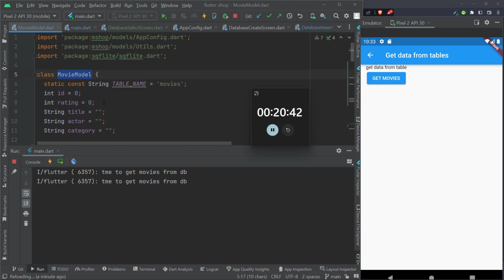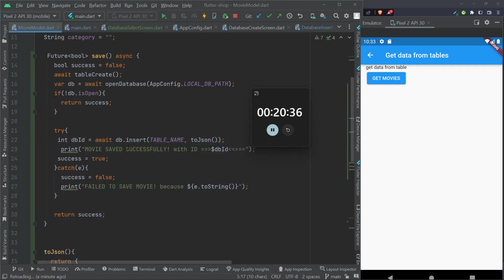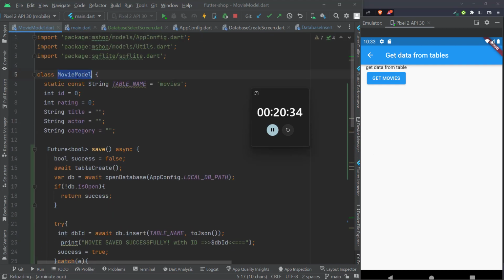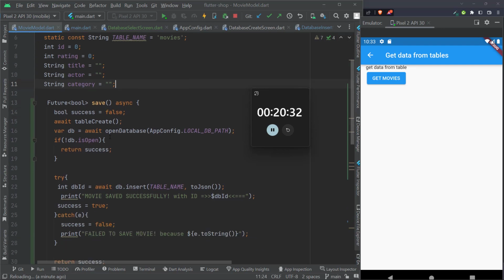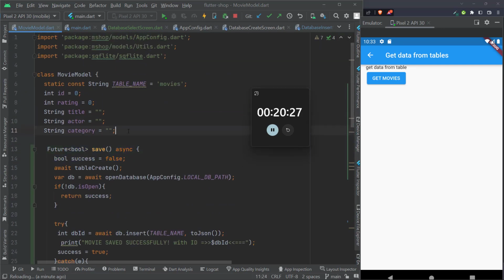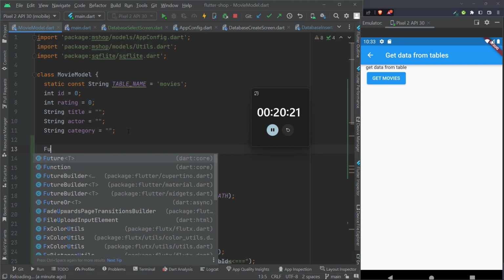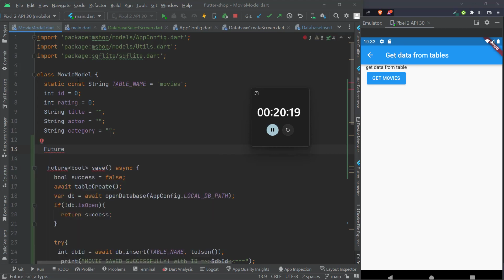Okay, so let's go ahead and create that method inside the movie model. So we know it is going to take time, that method. So we have to make it a future. So I'll come here. This was for inserting. I'm going to create another one for displaying or for selecting. So I'll come here and call it future. So we will expect it to return back a list of movies.